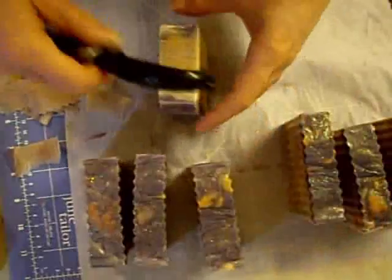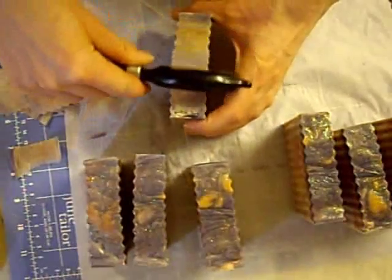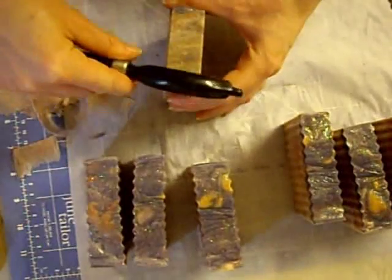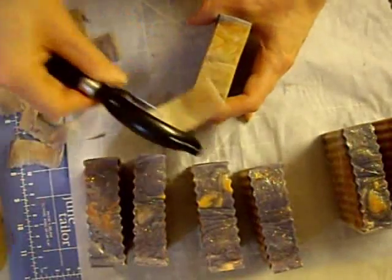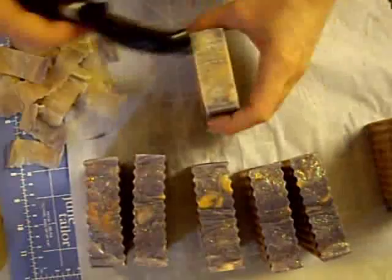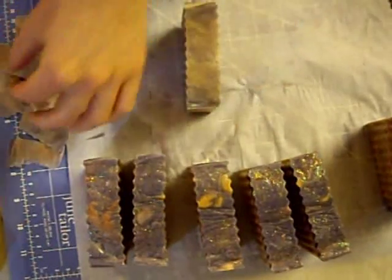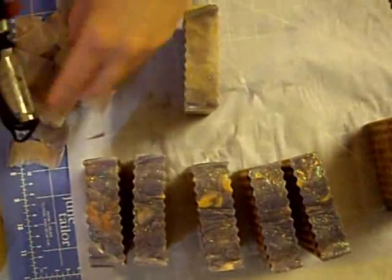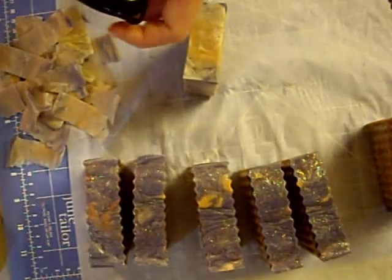And this soap just smells like tea. It smells like peach tea. I was so surprised that, even though I put so many different scents in there and mostly peach, I can still smell the tea. The tea was great, highly fragrant. I definitely recommend this tea. So as I shave off these sides and stuff, you can see the colors look more vibrant.